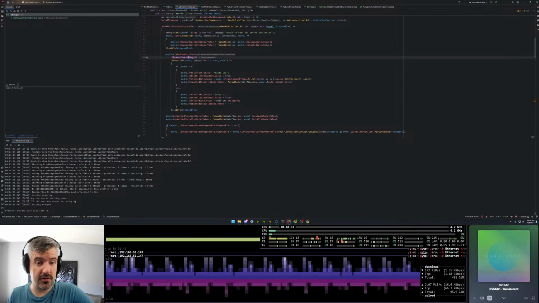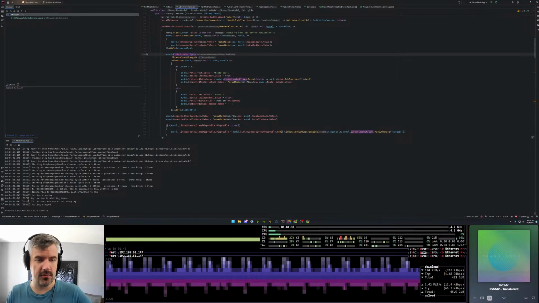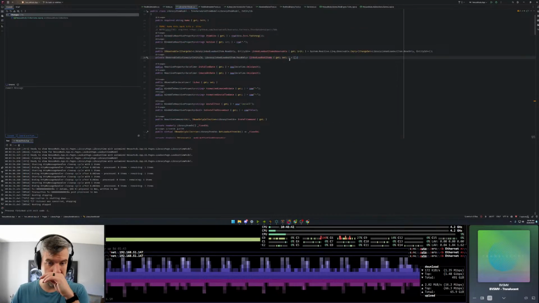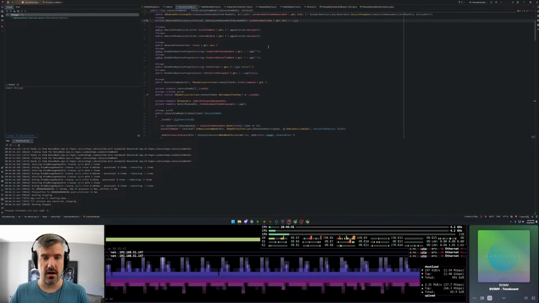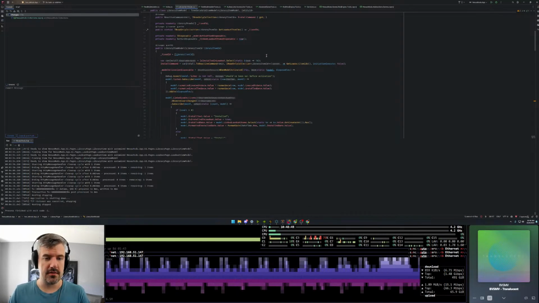Now, I think one of the problems here is that when this links up, we may not be priming this with the correct value. So let's see what this linked loadout items is initially set to. So initially it's set to an empty list, which would make sense that it would default to being empty.